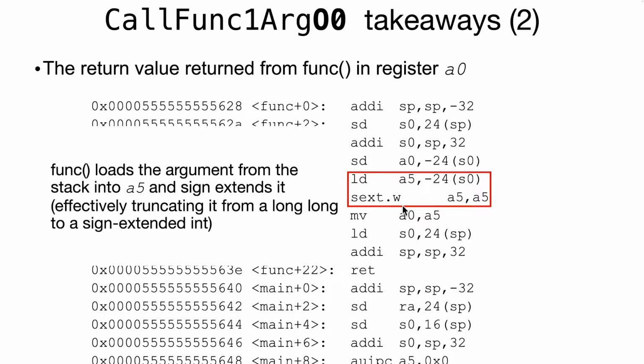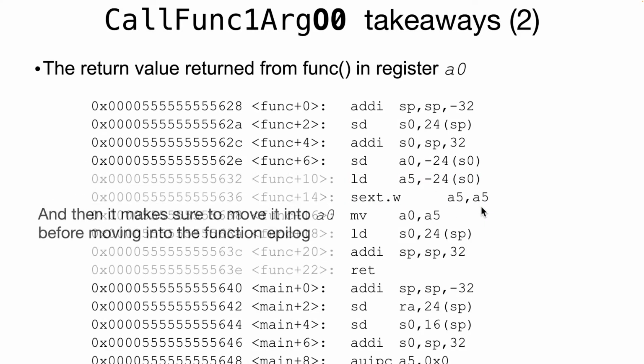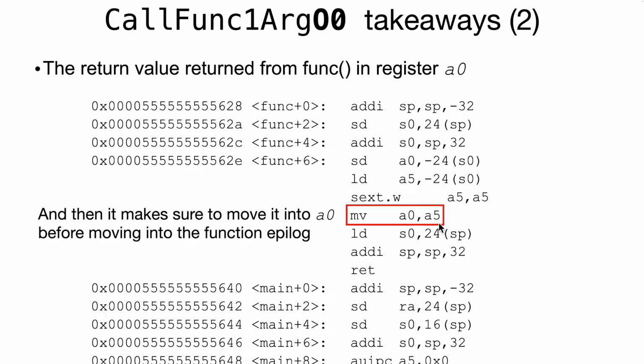But because this is a sign extension word, that means this 64-bit value, which is faceless cold cola, is going to be truncated down to a word size, a 32-bit value, just cold cola, and then sign extended into A5. So all of a sudden we just lost the upper 32 bits, they become just Fs, and so now it's just going to be this integer type value. And then after that, we see that integer-sized value being stored into A0. So that is the return value. So as we're returning out of a function, placement into A0 or A1 should be construed to be the code loading something into a return register.